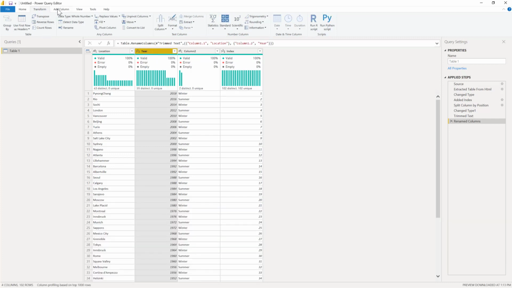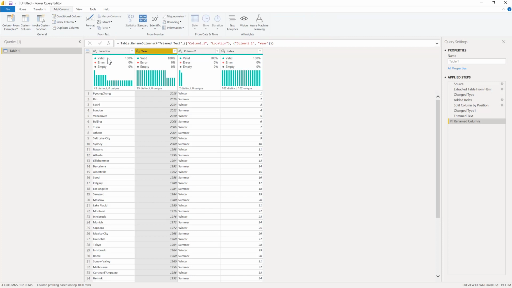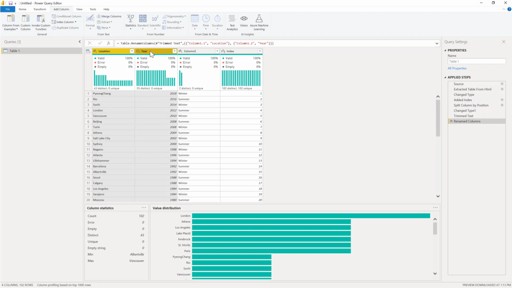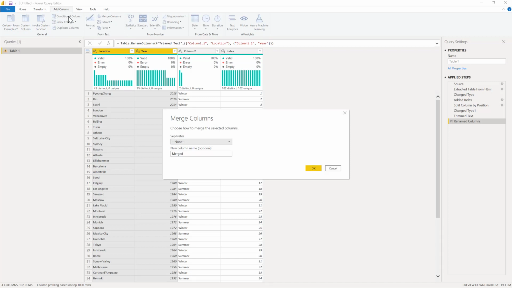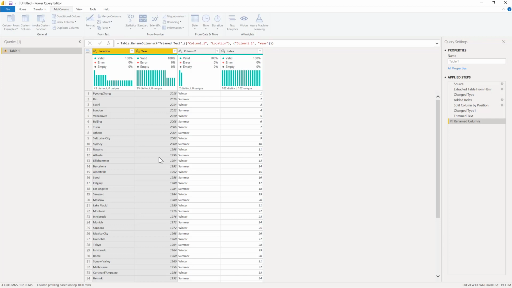And now I'm going to start adding that URL column. So I know that we need to take the location and the year in the URL, and we're going to merge those as a new column. So I've done that from the Add Column tab. Separator, I need to be that hyphen. So I'm going to choose Custom, and we'll call this the URL part.